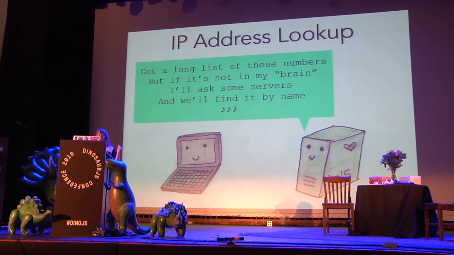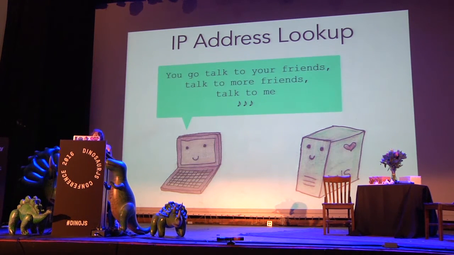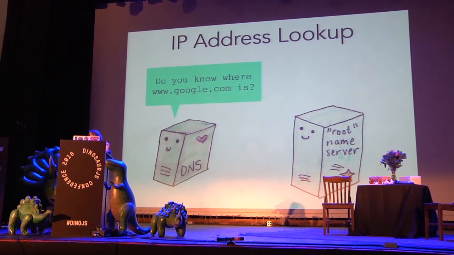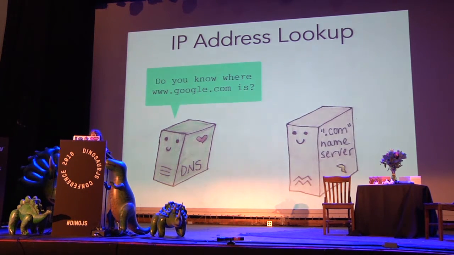So when the DNS server receives the request, it's going to check its cache. And assuming that it doesn't have it in its cache, it's going to end up recursively looking up the address by recursively asking a bunch of other server friends. So meanwhile, the client then has to wait for the answer. So that DNS server is first going to be like, hey, root name server, do you know where www.google.com is? And root name server is going to be like, no, but you should go ask our friend .com. And then DNS server is going to be like, hey, .com, do you know where www.google.com is?